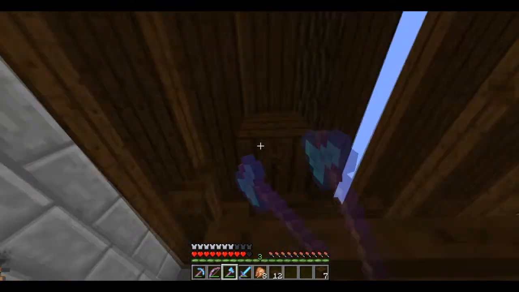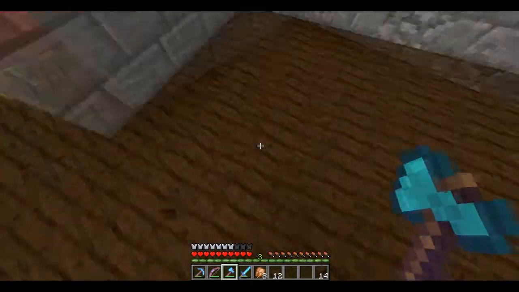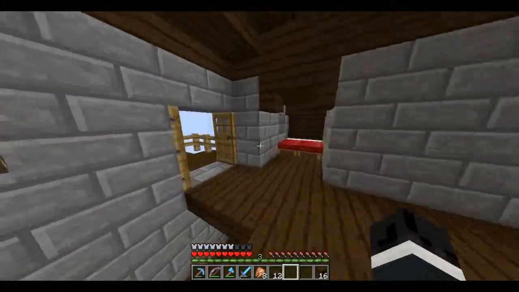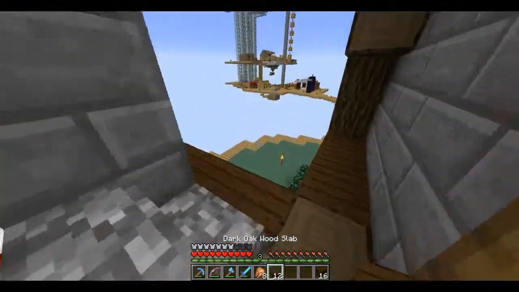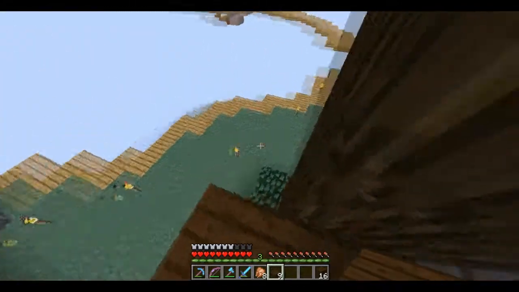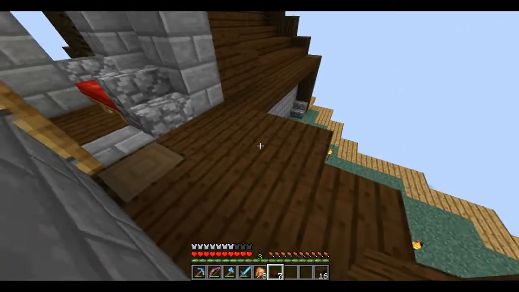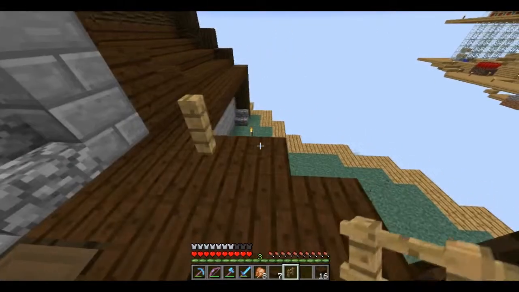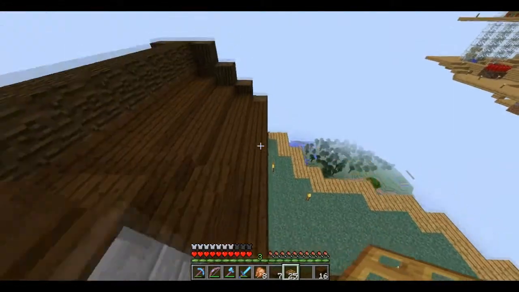I can't say this is one of my better builds, because it isn't. But yeah, we'll just deal with it. Let's take this, put that closed, make that closed, open this up. I'll show you guys what I'm talking about here. Kind of like that. And then I'll have a fence here. I can show you right now, actually. Actually, what I'll do is, so I can make repairs, and yeah.